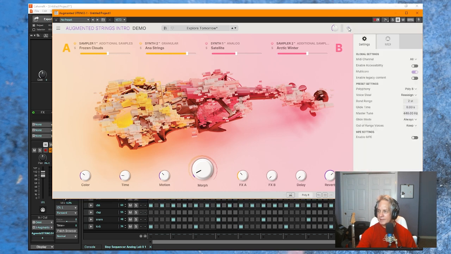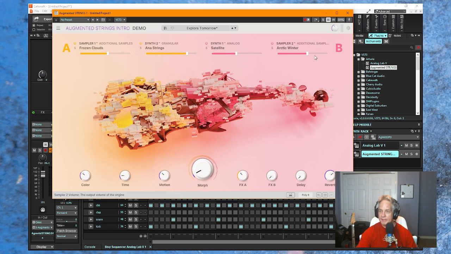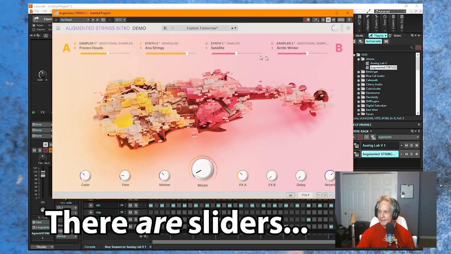And then what does settings do? Global settings. All right. Because I've never done anything with this. I just wonder if there's a place to, you can set FXA and FXB. Is that just the level of the effects? Well, there's sliders here.